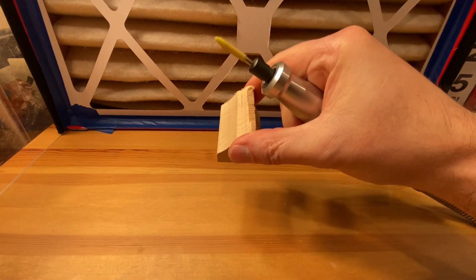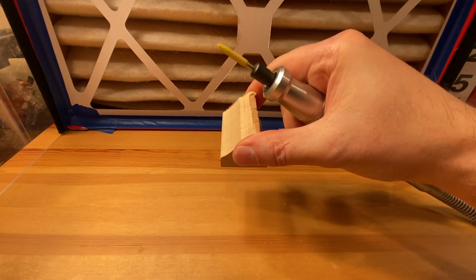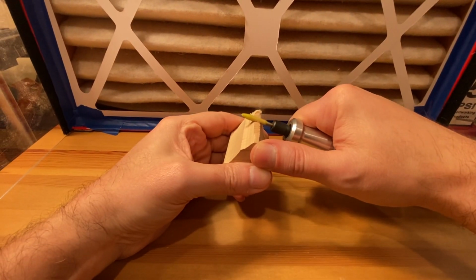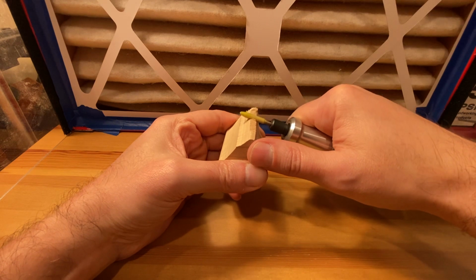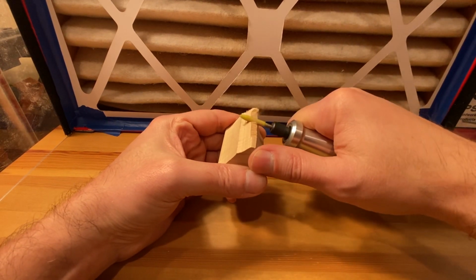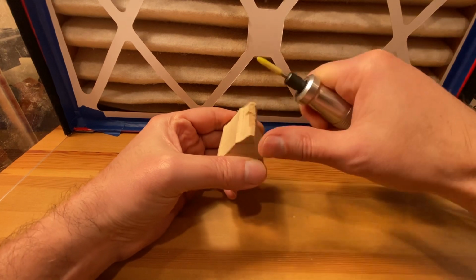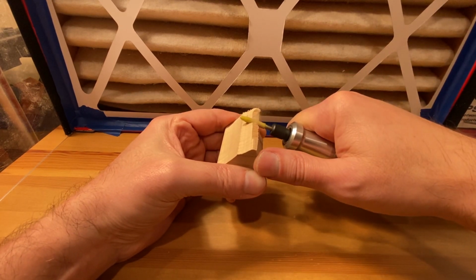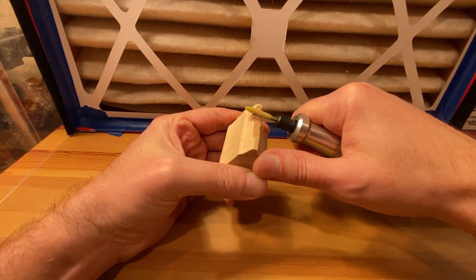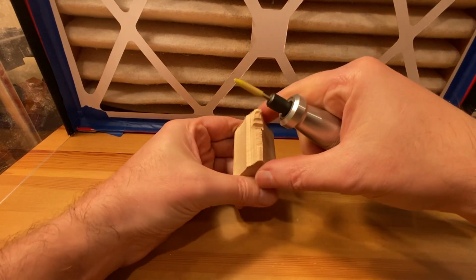Let me take this mask off real quick. So with the Works, I would instantly bog it down if I tried to do this at 10,000 RPM. It would never, ever do this. It would just be dead in the water. But the Ryobi, it'll take it as far as I can take it, basically.